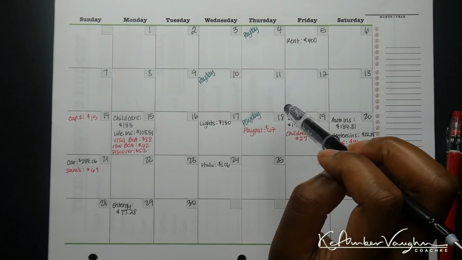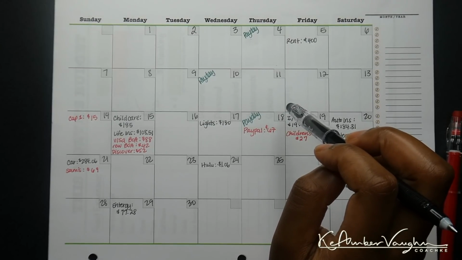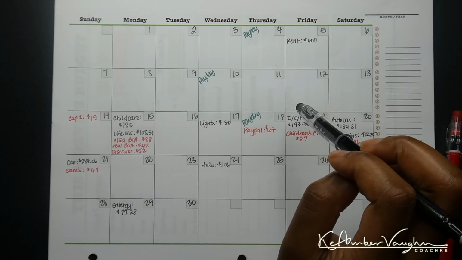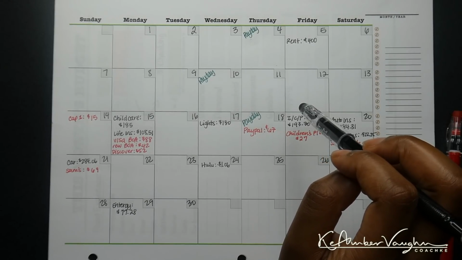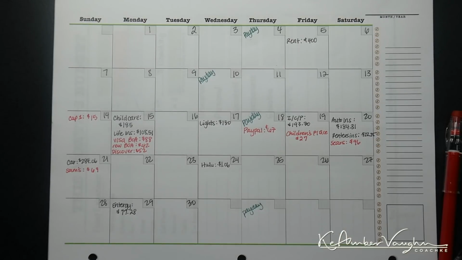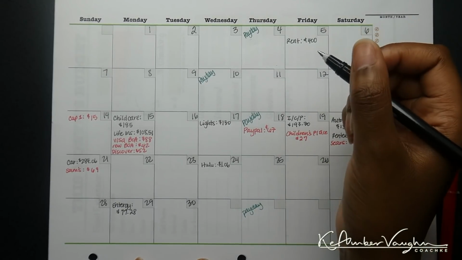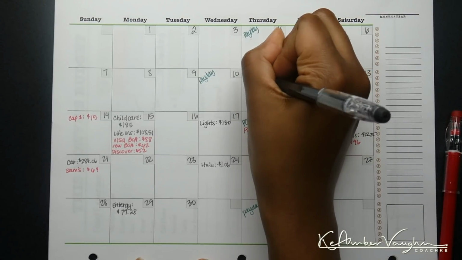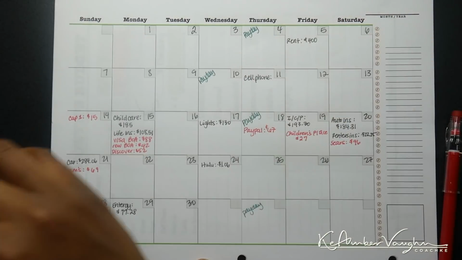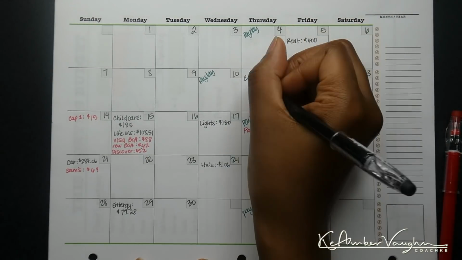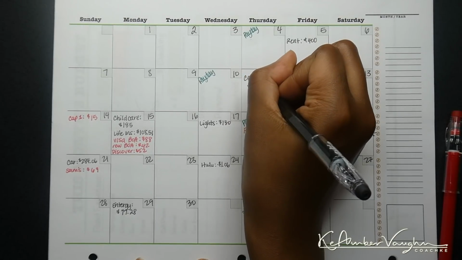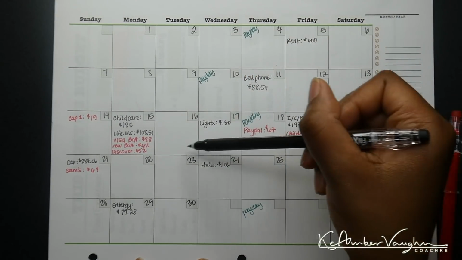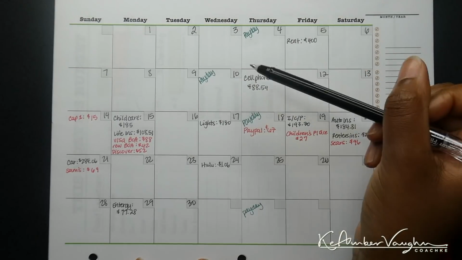Okay, y'all. So I was trying to figure out what day her cell phone was due, and I'm looking through the emails now. I asked her a couple of times, and I don't think she ever told me the date. Ooh, I wish that I had the exact day. Okay, yeah, so I can't find what day the cell phone is due, so I'm going to put it here and hope that it's due this day. And if it's not, what she can do is just pay the cell phone bill early, because she does know the exact amount. I'm going to put it here because it seems like this paycheck is a little bit heavy. So let's put it there.